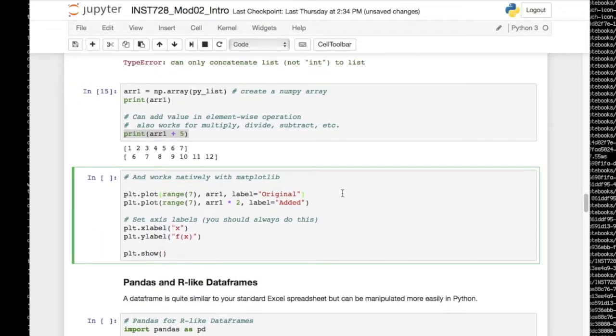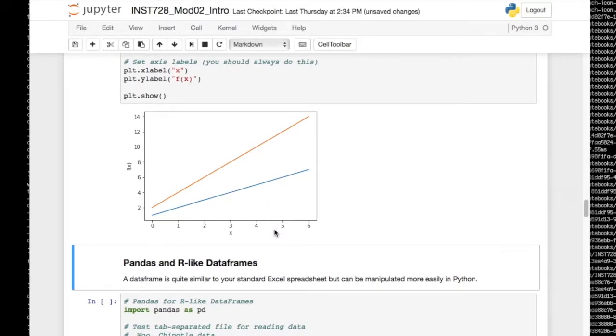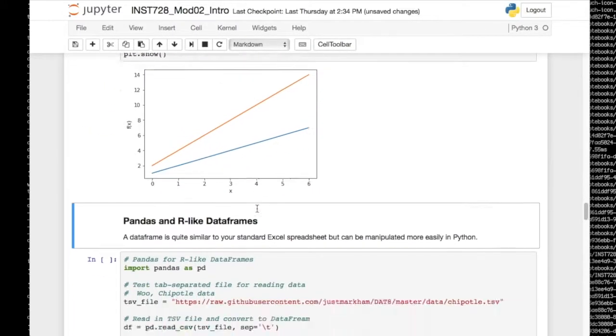So that's useful. And NumPy exists all throughout the majority of any sort of sophisticated Python analysis and is generally natively supported or directly supported by a large number of packages. So we can use this directly with matplotlib and say, well, we'll plot out this range 7 and the array values we had, and we can do 2 times the whole array. So we don't have to do any list comprehension here. We can print this out and we see what we expected. All right, so that's NumPy in a nutshell.